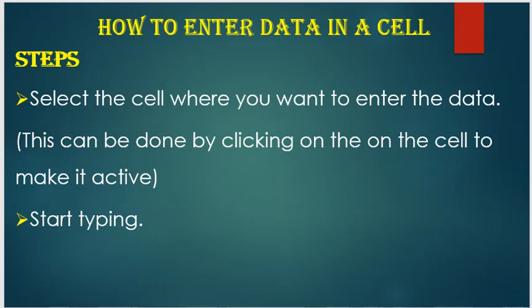You just move your mouse to the cell where you want to type to just make that cell active. So after clicking on it, you just begin your typing. So we have the cells over here. The first thing is to select the cell where you want to enter the data by just clicking on it. Then the next one is begin your typing. So these are the steps to follow whenever you want to type in either a label, a value, or a formula in Excel. Now let's look at how to perform some simple mathematical calculations in Excel.